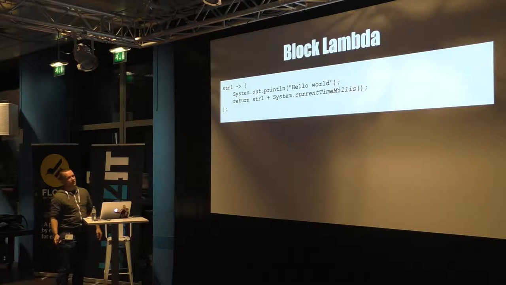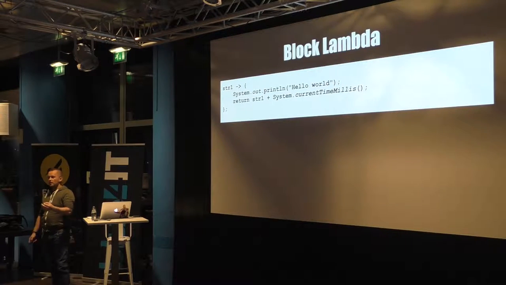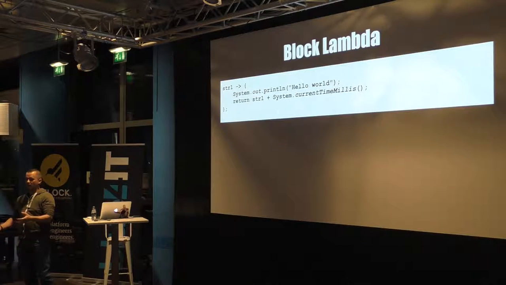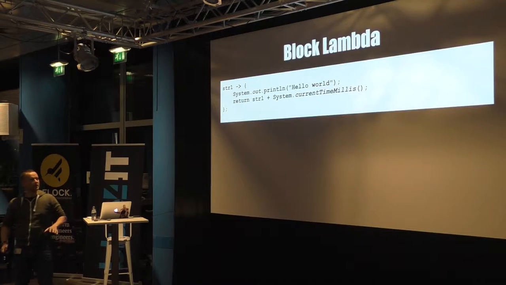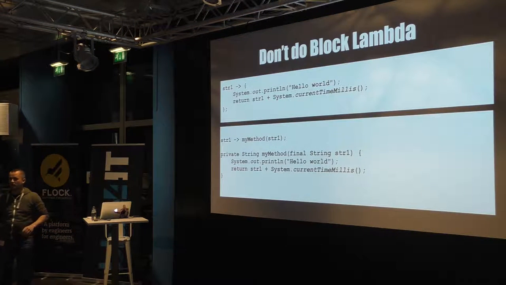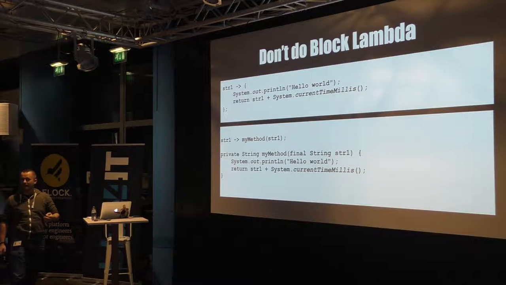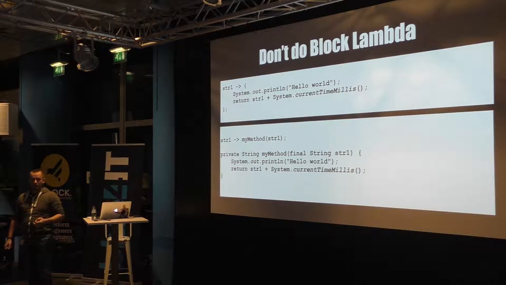But why should you? I mean, a lambda was an anonymous inner function. That means you can give it to a higher order function. And if you have block lambdas, it's not that nice. I mean, your whole code will screw up. So I would actually say, don't do block lambdas. It is possible, but it makes debugging much more fun. Sorry? Makes debugging much more fun.